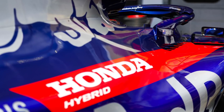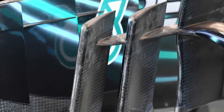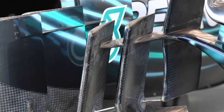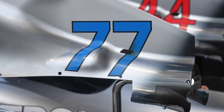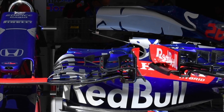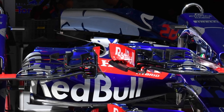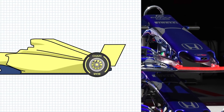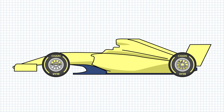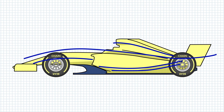The liveries are then continually tweaked as the new model of car is developed by the team. Surfaces of F1 cars can get very complex, and the livery's flowing lines, areas of colour, and logos may find themselves in awkward areas if the designers add a winglet here, a bump there, a hole in the engine cover, etc. The exact nature of the design may change several times to accommodate changes to the shape of the chassis, even during the season. In terms of the way the design points of the livery are put together, you'll find designers work from a position of using the lines of the bodywork or the sense of the airflow along the body of the car as a reference point.